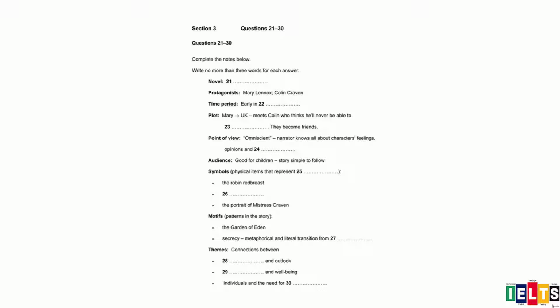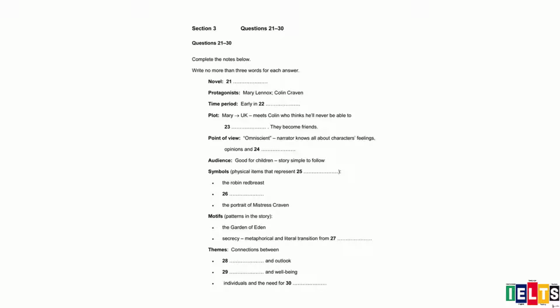So what can you tell me about the character of Mary? Well, in the beginning, she is an angry, rude child who is orphaned after a cholera outbreak and forced to leave India and move to the United Kingdom to her uncle's house in Yorkshire. That's right. And there she meets Colin, who spends his days in an isolated room, believing himself to be permanently crippled, with no hope of ever gaining the ability to walk. The two strike up a friendship, and gradually learn, by encouraging each other, that they can both become healthy, happy and fulfilled in life.